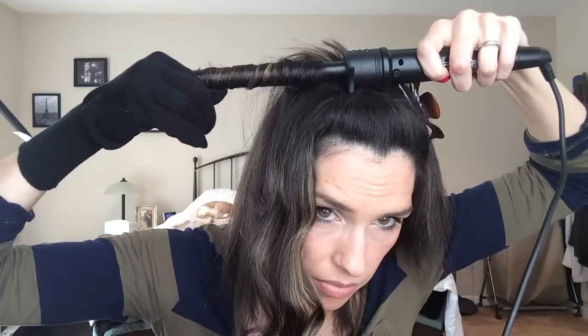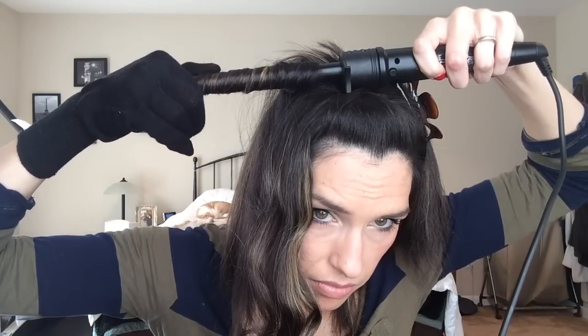Moving my fingers so that I don't burn them. See, and then you get this perfect little ringlet curl. Alright, so I'm going to wind this one around. This is the fastest, easiest way to do it, but again, it just kind of depends on the curl that you're going for.